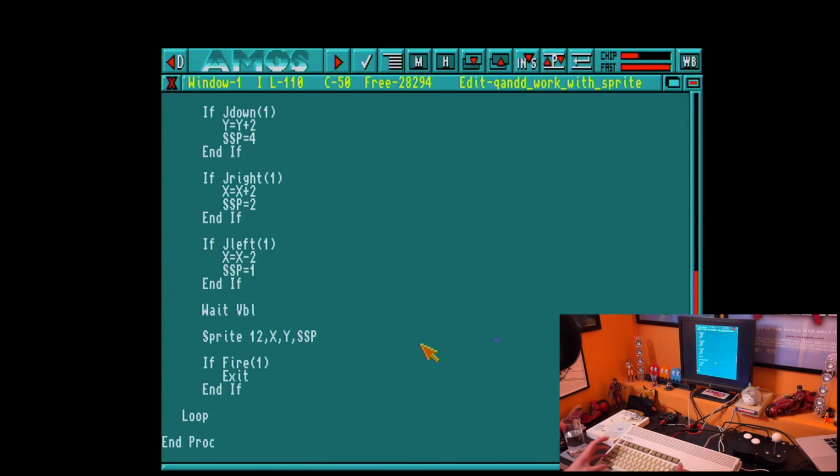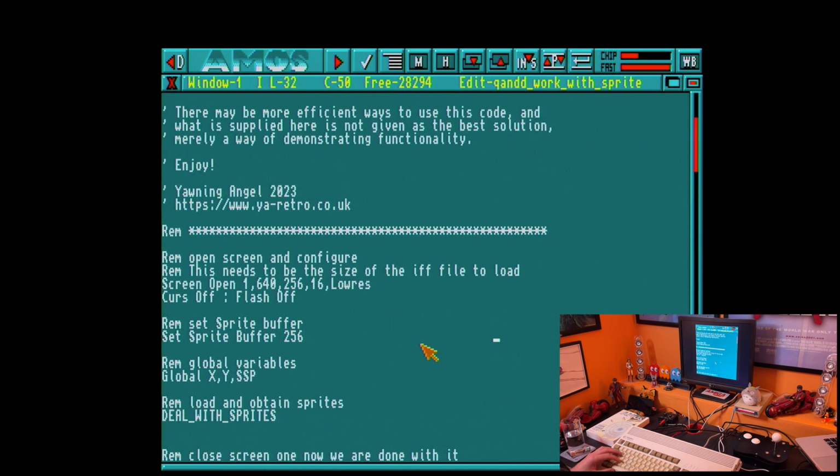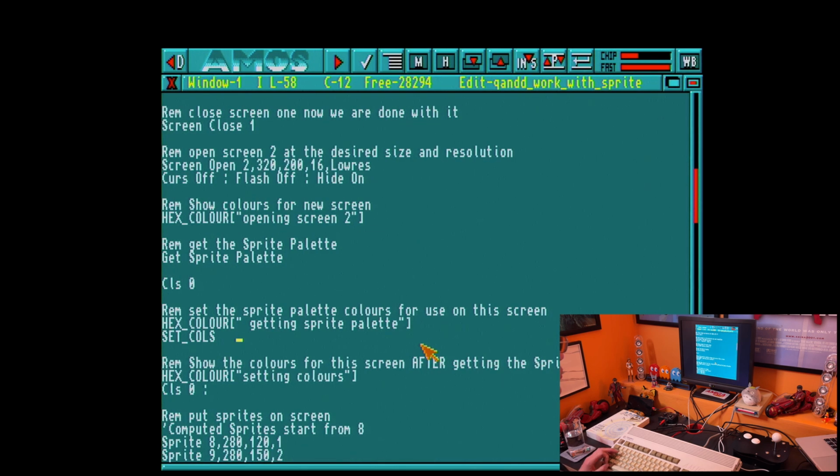Right, so with that code run, I said I was going to show you what happens if we don't set the colors correctly. And this underlines why it is so important in this program to make sure that you do set the colors for your sprites, otherwise it will cause you a world of pain. So this is where we called the routine, the procedure set colors. I'm just going to comment that out. Save that. So what's going to happen now, we won't be setting the colors after we've got the sprite palette. We're still going to get the sprite palette, up here, but we're not going to set the colors 16 to 31. So I'll run this.